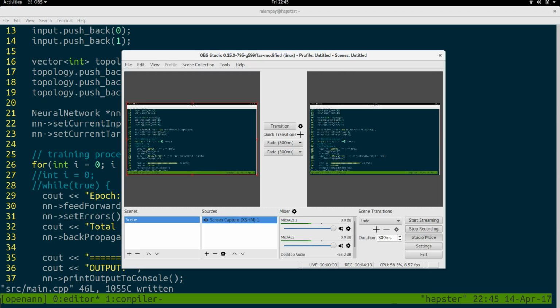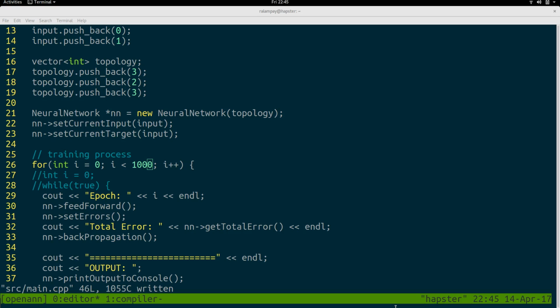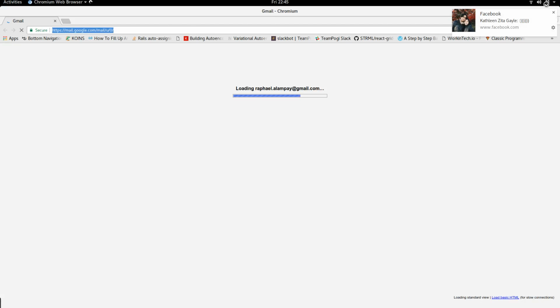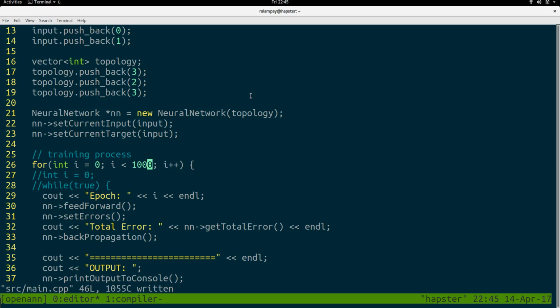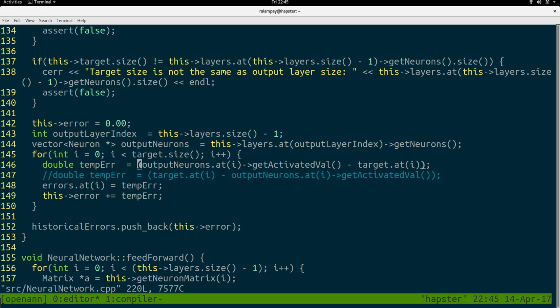So what we'll do is try to improve on it, because I'm not really confident that's how the backpropagation or the cost function is implemented. I did some research, and at least the quadratic cost function is implemented as 1/2 times the sum of the activated value minus the target, or the output minus the target, squared. So we'll try that out.